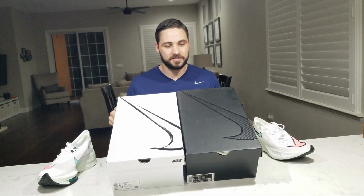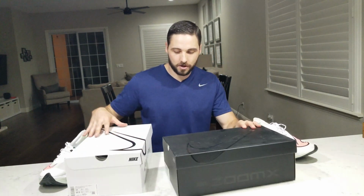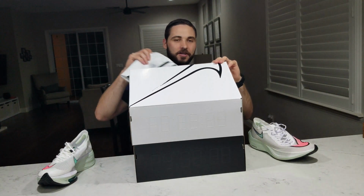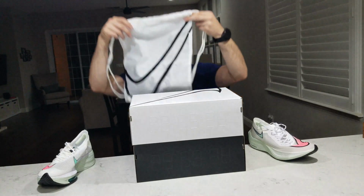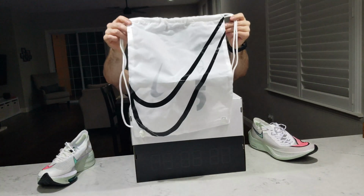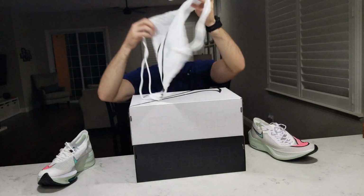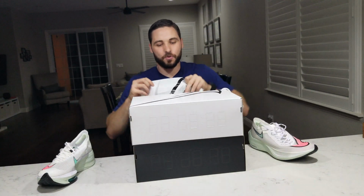So basically what you guys get is very similar boxes. The Alphafly is in the white, the Vaporfly is in the black. You get the Nike Zoom on the side, Air Zoom on the side of the Alphafly. You get your number 88s on, you get your 88, 88, 88. And then in the Alphafly, you get this cool little duffel bag with the Nike swoosh, and then the Air Zoom on the back. So nice little carrying case for your shoes.